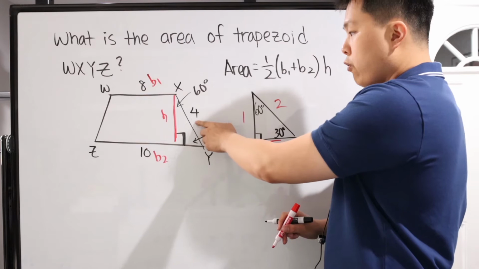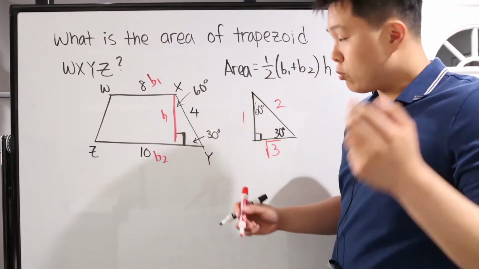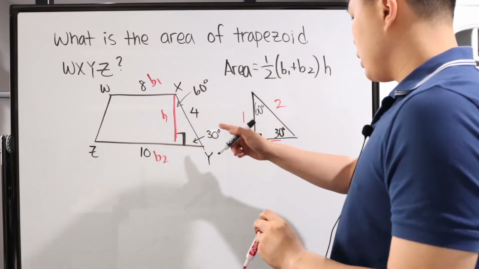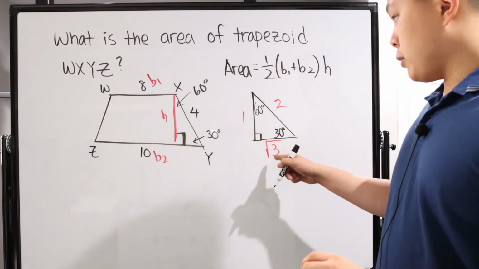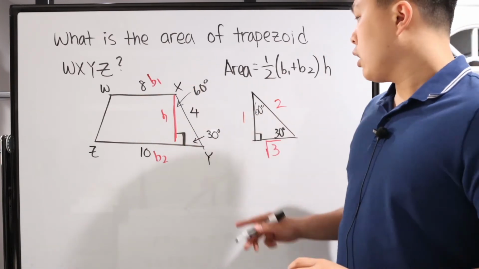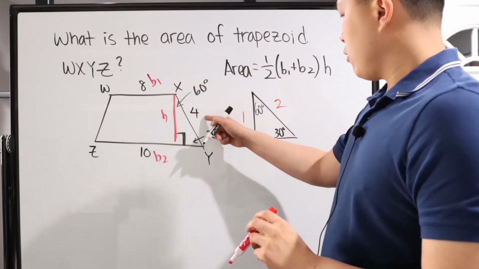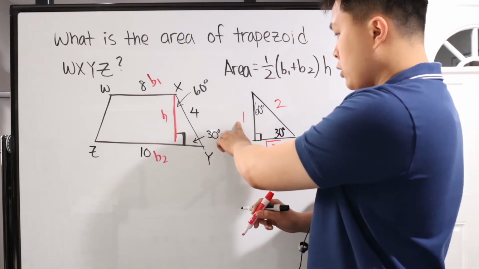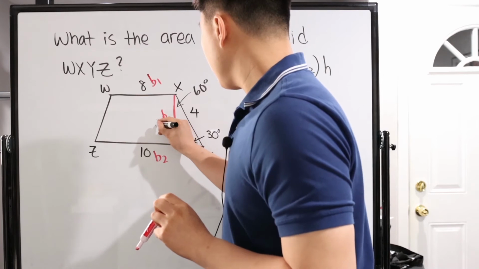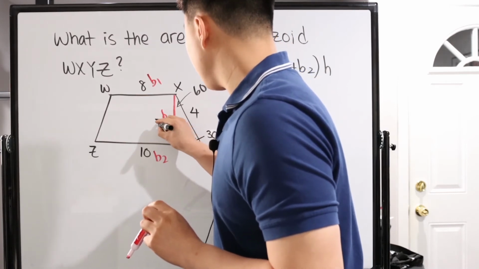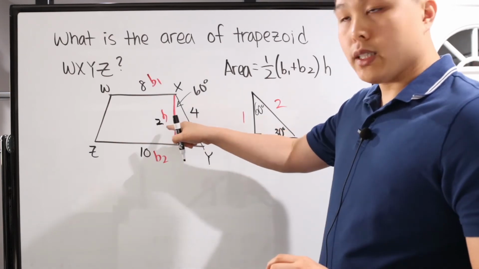Well, this is a 4, so something multiplied by 2 is going to have to be 4. That's going to be 2, right? 2 times 2 is 4. So every side must be multiplied by 2 to fit into this special triangle mold. So h is going to be 2 times what this is, which is 1. So this is going to give us 2 right here. And in all honesty, the other side of the special triangle doesn't matter to us, because what we really want is the height right here.